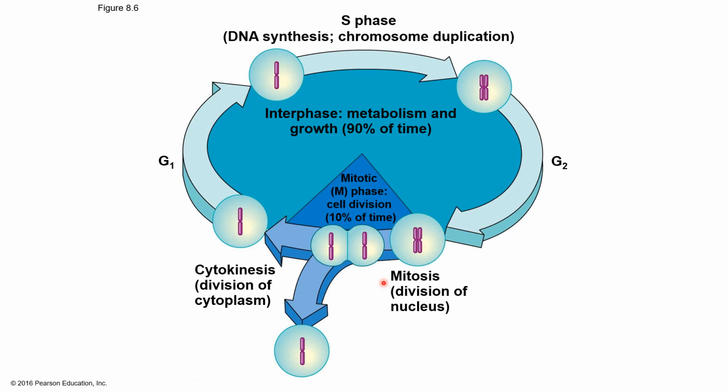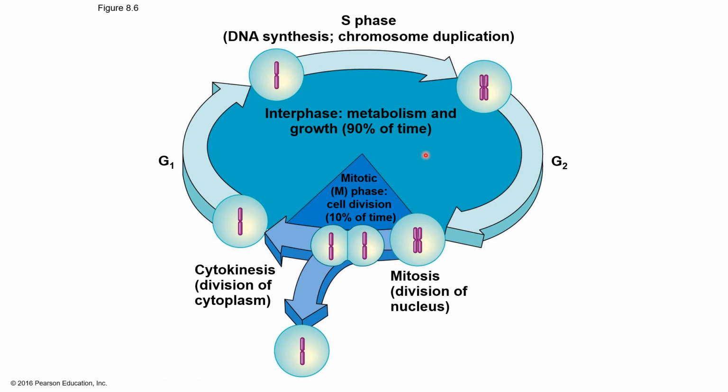Either if you want to go through mitosis, you want to clone your cells, or if you want to go through meiosis, where you want to produce your gametes, you still have to go through G1, S, and G2. And those three stages collectively, we refer to them as interphase. Interphase actually takes most of the time.